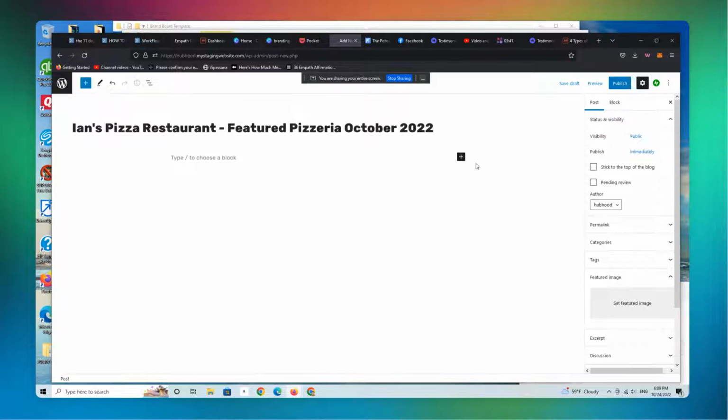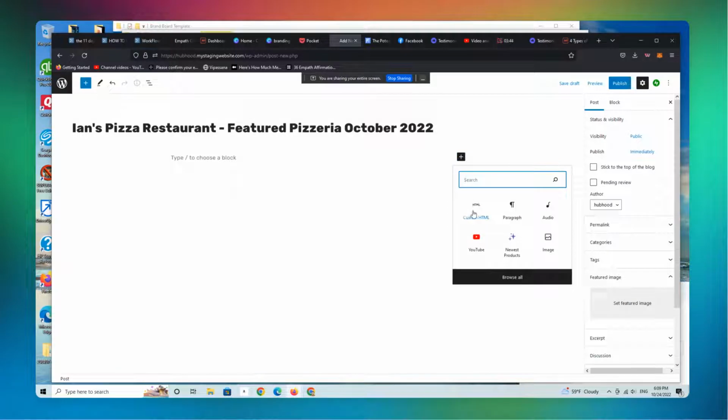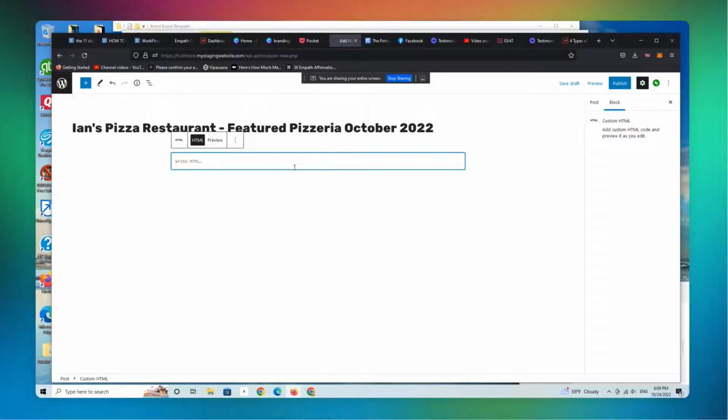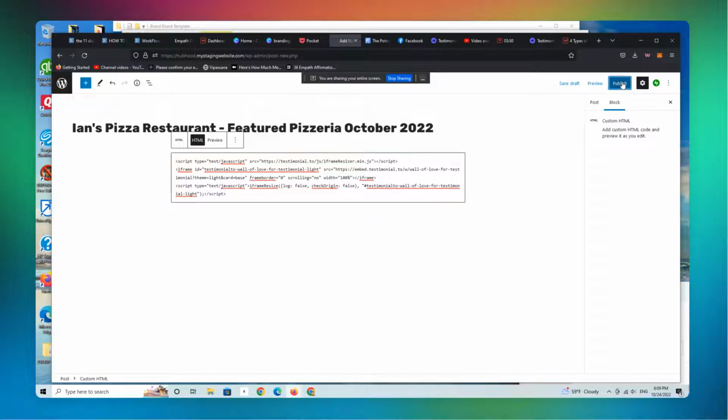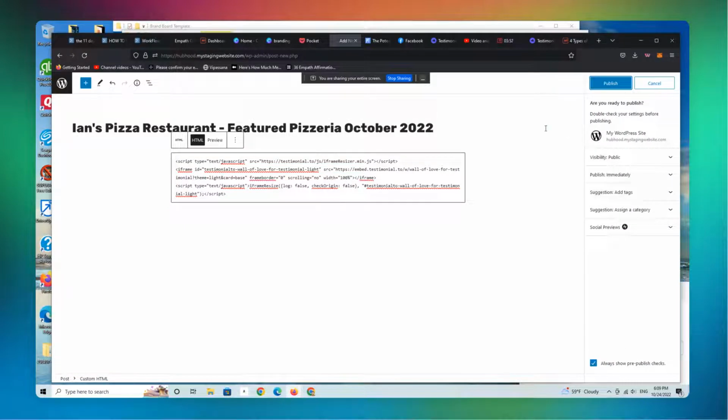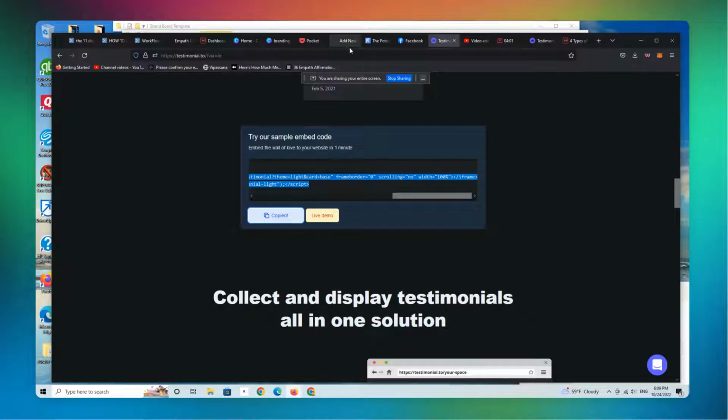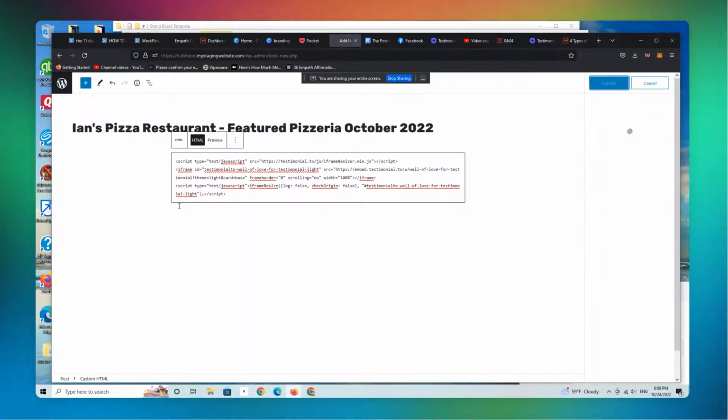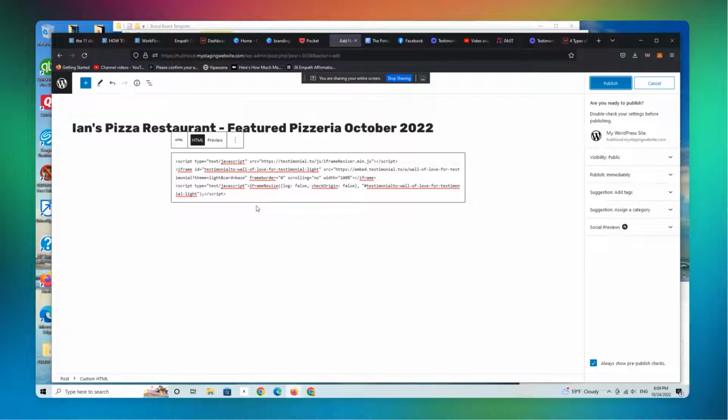All right, all you're going to do is, we have the code copied already. You want to pick the custom HTML block. You're going to paste in that wall of love. And again, this is understanding that you're creating this for your clients, right? So you're selling this service. You're not pasting in the default sample code. You're actually offering this as a high-end service to Ian's Pizza Restaurant in this case, and you're going to be creating a listing on the site for Ian's Pizzeria. And in addition, you're also going to have a blog post like this one that features all of the customer compliments, reviews, testimonials, etc. for my pizza restaurant.